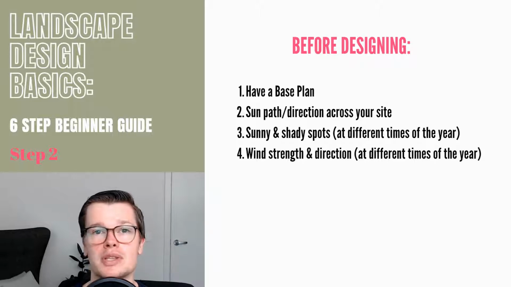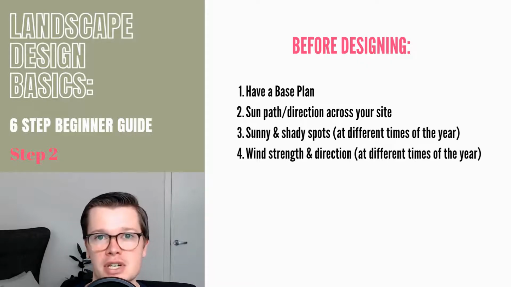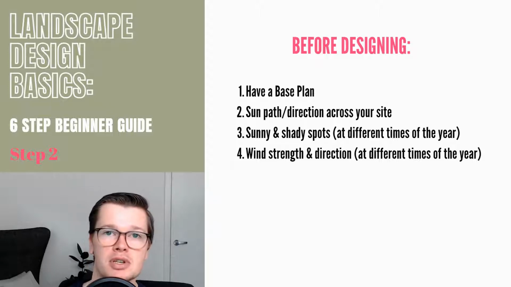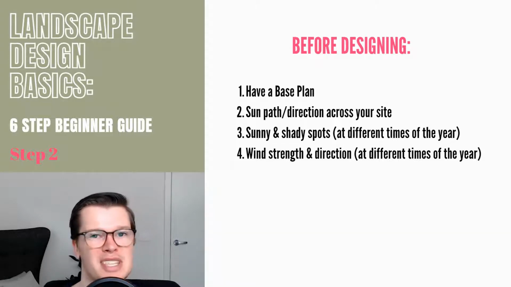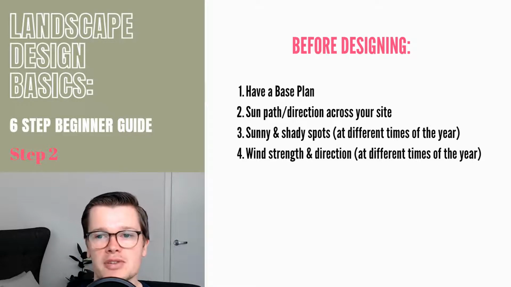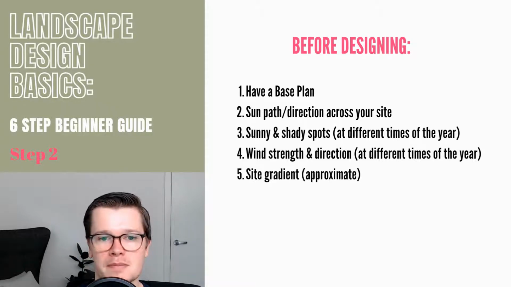We also want to know wind strength and direction, again, at different times of year. This can be really useful because depending on where you live, sometimes you've got a dominant wind that comes from the north, for example, at different parts of the year, and other times it might be the southwest. So knowing that information can be quite helpful for a few different reasons.